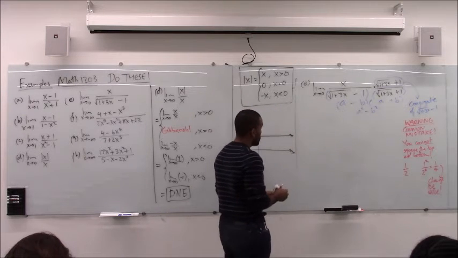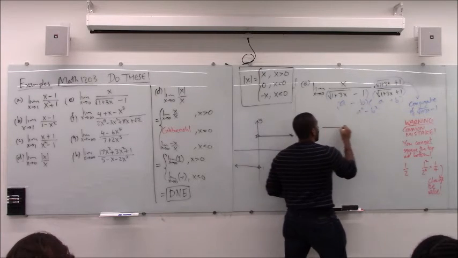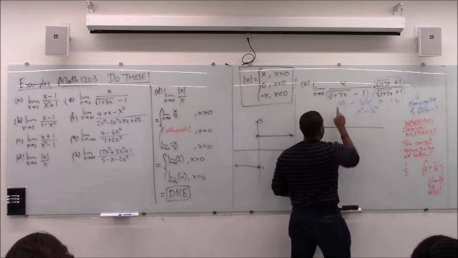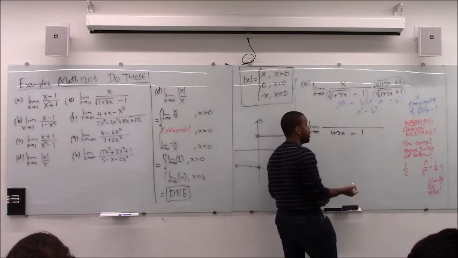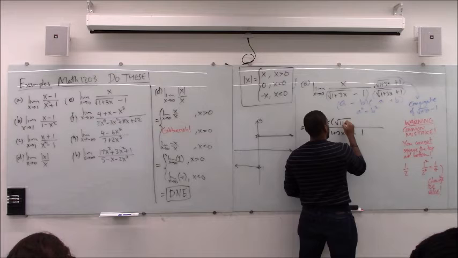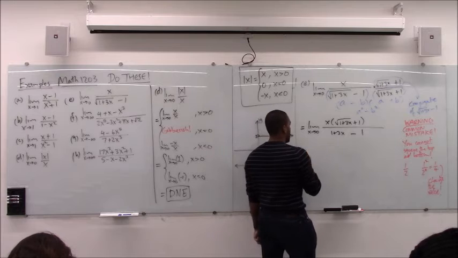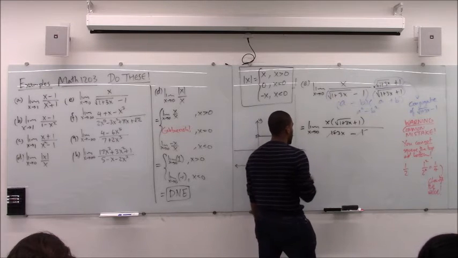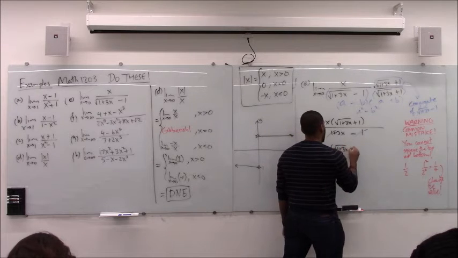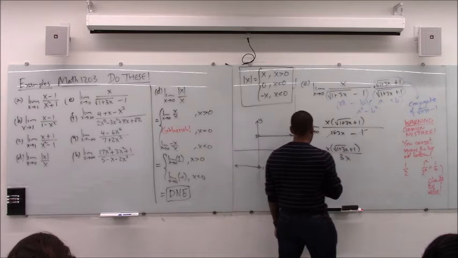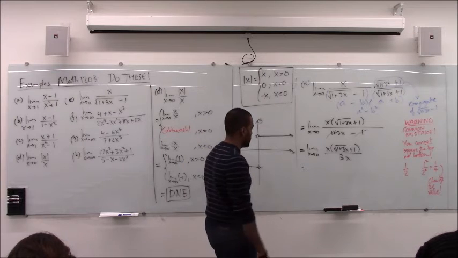Now you'll realize what happens to the denominator. It becomes a squared, which is 1 plus 3x, minus b squared, which is 1. In the top, there's nothing really to do, I'll just multiply it across. Now you'll notice that 1 minus 1 cancels. So it's simplified. It still looks a little bit scary, but that's simplified.